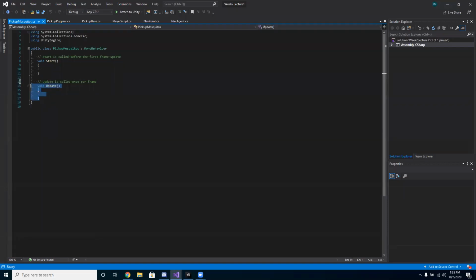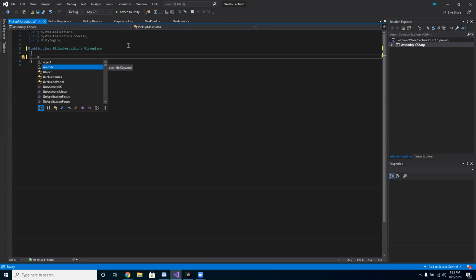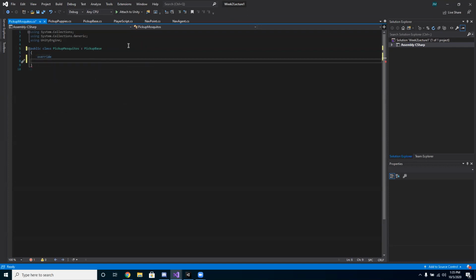And just like we did with puppies, we want to inherit from pickup base, not MonoBehaviour. We're going to use the override keyword, and we're going to override doPickup. And we don't actually want this to be destroyed.